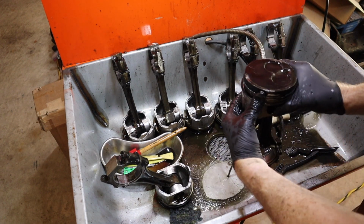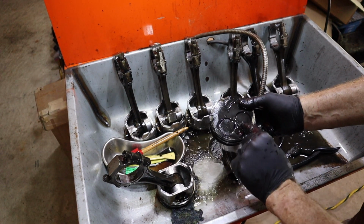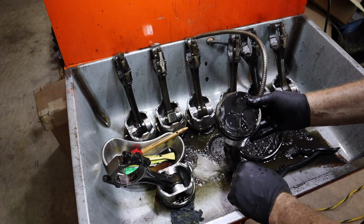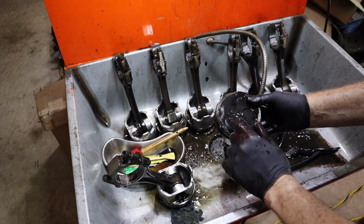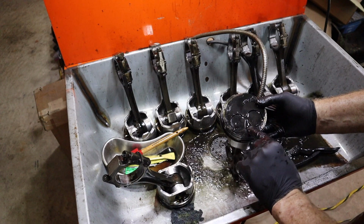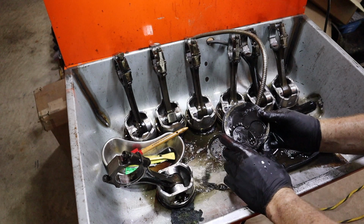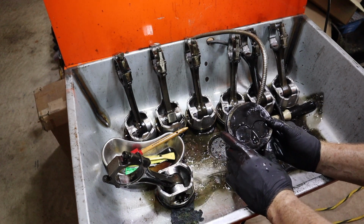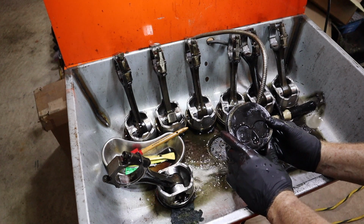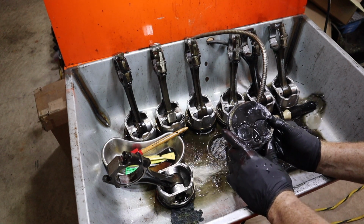So I'm thinking I know what's happened there. Okay, this one's also got a crack, if you can see it right here. And I think just about every one of these pistons is cracked, and we'll talk more about that. But you can see a few random dents in the top of the piston as well. So it looks like what happened is that somebody was changing glow plugs and they didn't get the glow plug completely out. They dropped half of it down in the chamber, not uncommon on these old trucks, and they just let the engine digest it.